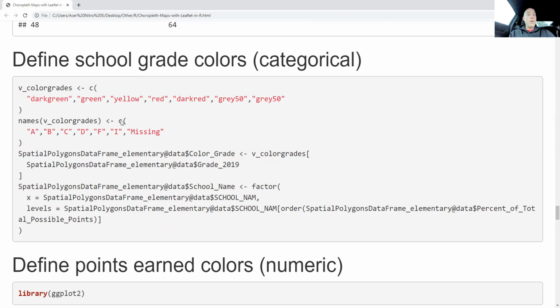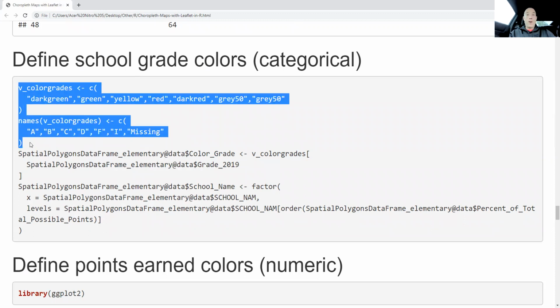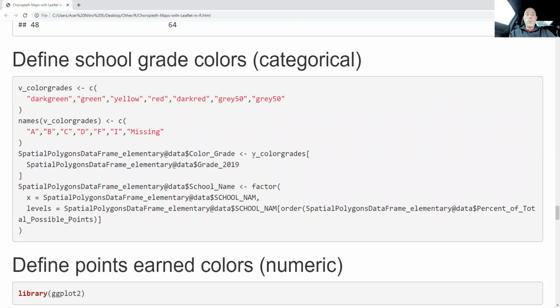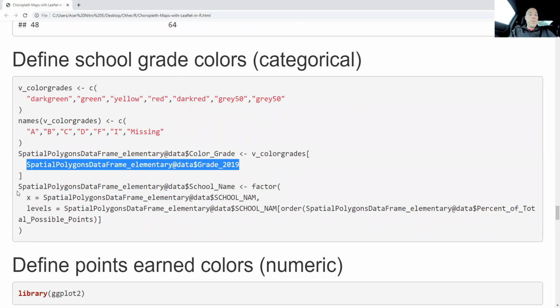D is red. F is dark green. And then incomplete and missing are both gray 50. So this chunk of the code defines the color vector and how I get it into my data frame. I take the color vector and I index on the data, and this works out perfectly.